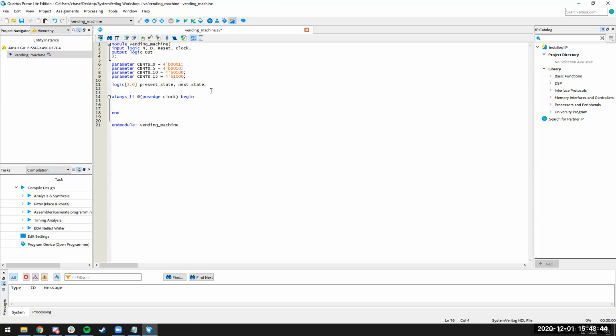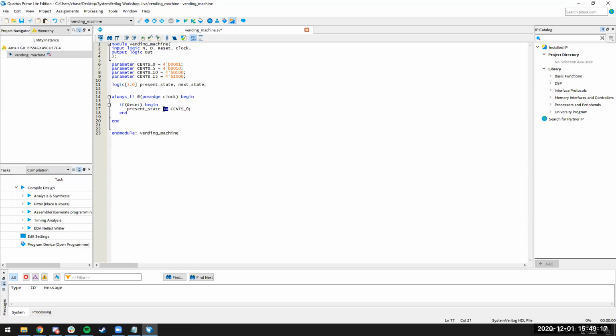And so in here, since we're checking the reset condition every time, if our reset condition is high, i.e. something sent in a reset signal and we know we want to go back to our original state, we check that at every clock cycle. So if it is high, we want our present state to go back to our initial state. So sense_0 is our starting state.